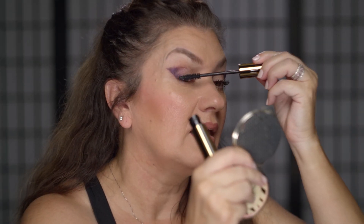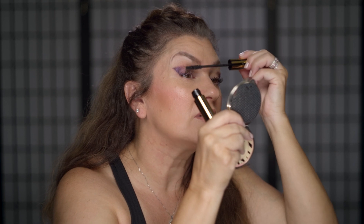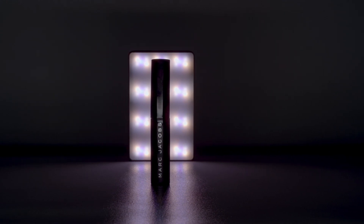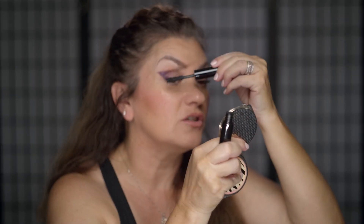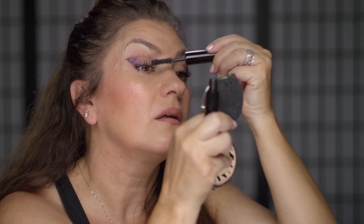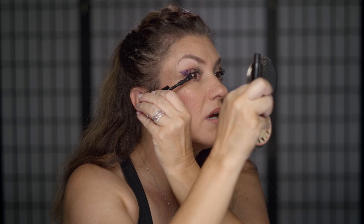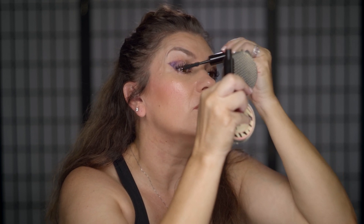Now I am going to do the right side and I'm going to add their pro tip from online — I'm going to top it with the Velvet Noir mascara, which is his other mascara that's very volumizing. So I'm going to give this a good couple of coats. I have the At Lash on both, and then on this right side I am going to add the Velvet Noir. That's his other mascara — just more drama. The brush, everything about the formula is just more. I'm just coating it to see how much volume I can get with the volumizing mascara on top.